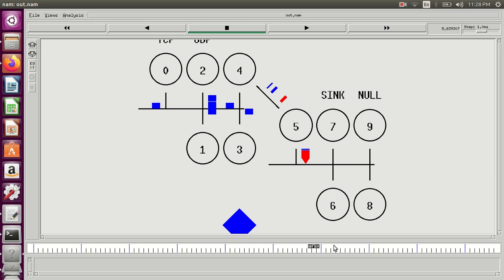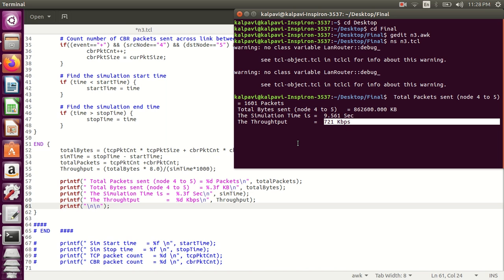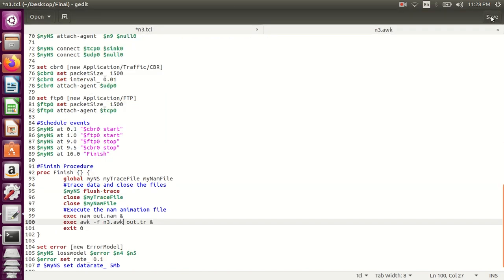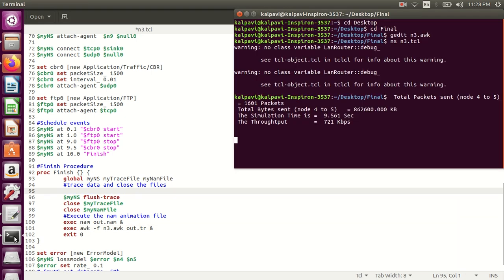Okay, but you cannot check exactly how many. We will not get any numerical result. So for that numerical result, I have to work with a trace file. Okay, so now I will go to program n3.tcl. Actually, what result we have got for this, I will clear the result.